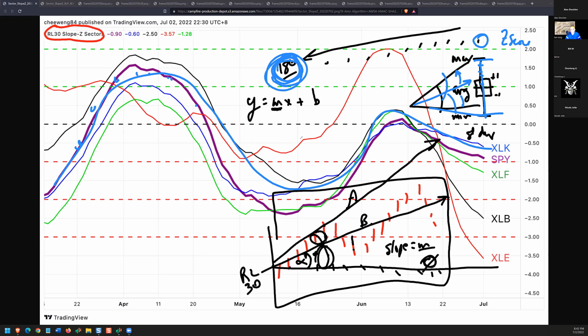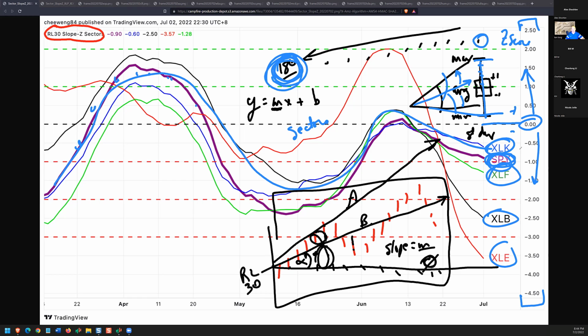You could then compare the sectors against the broad market itself, and see the relative strength of the individual component sectors of the S&P against the S&P itself. By plotting all of that on a Z-score scale and finding the average, this is when the slope is positive, and this is when the slope is negative, you get something like a rapid array of the cycle of sectors and the markets through time on a relative basis.